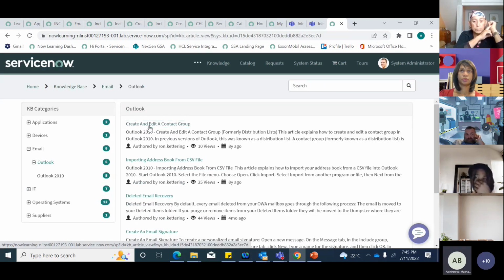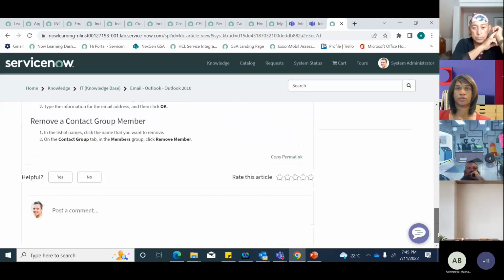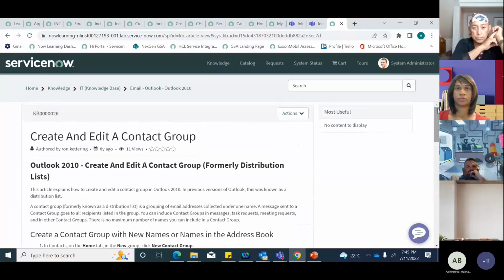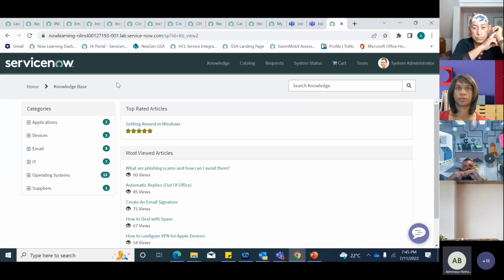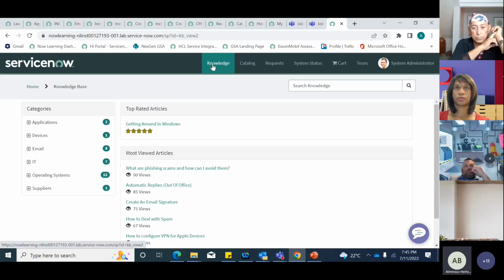You can click to open and read the article. As per this instance, we have these many categories. And let's move on to creating an incident from the portal.